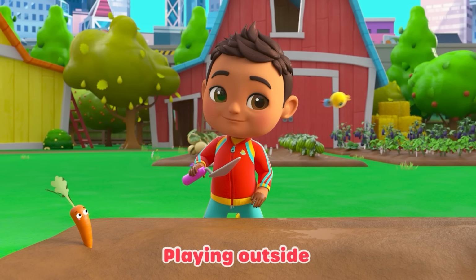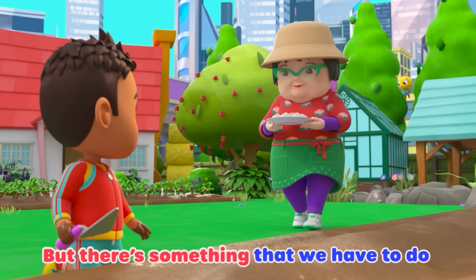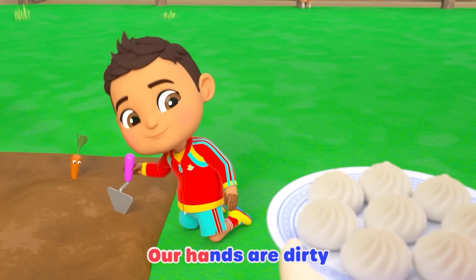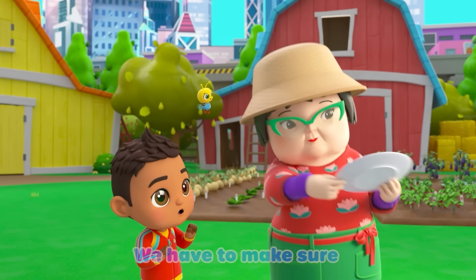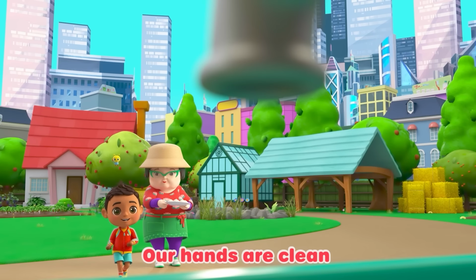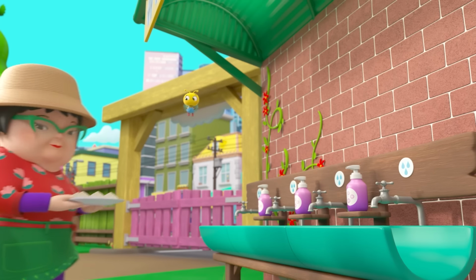Playing outside is so much fun. There's something that we have to do now that we're done. Our hands are dirty, so before we eat, we have to make sure our hands are clean. Let's wash our hands. It only takes 20 seconds.